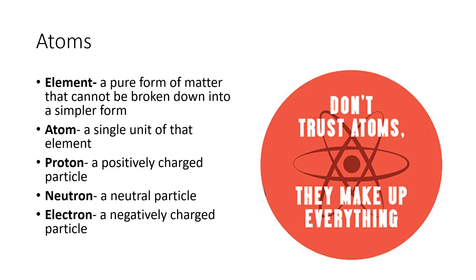Within the atom we have three components. In the nucleus of the atom, which is in the center, there are protons and neutrons. A proton is a positively charged subatomic particle. A neutron is a neutral particle found in the nucleus. Surrounding the nucleus is a cloud of electrons. These are negatively charged particles that go around the nucleus and will be used to make bonds between atoms.